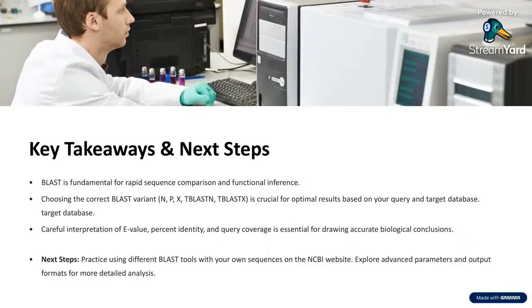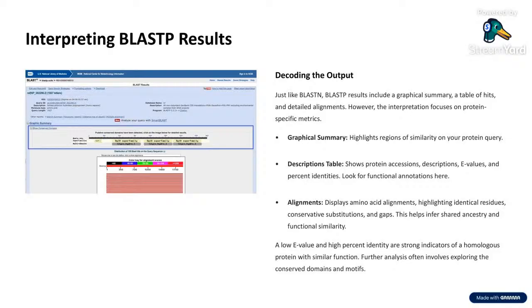Then we will discuss the alignment section. The alignment section shows the actual base-by-base comparison and highlights the matches, mismatches, and gaps. A stronger result typically shows a low E-value, high identity, and good coverage. For example, 99% identity over 95% of our sequence with an E-value of 1e-50 would be considered a very reliable sequence match.